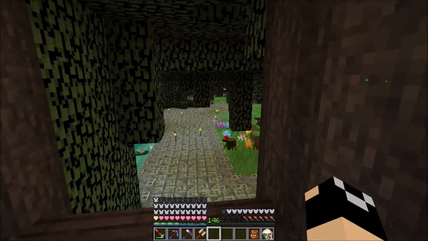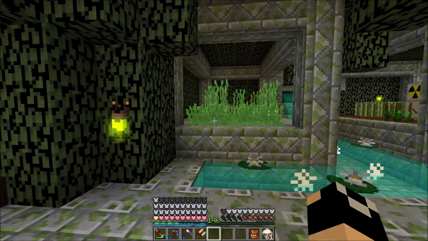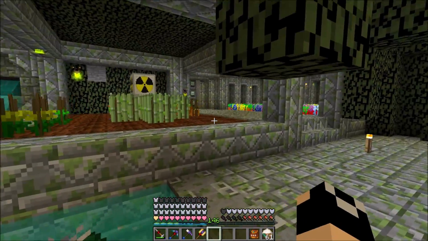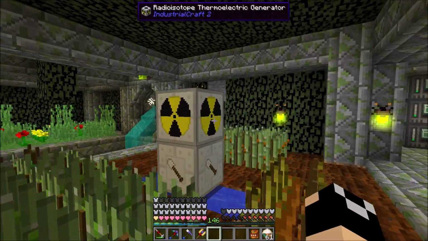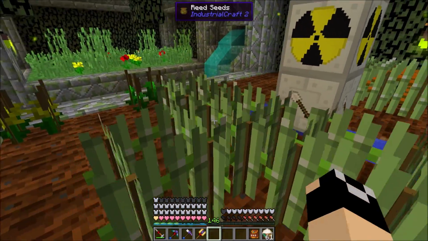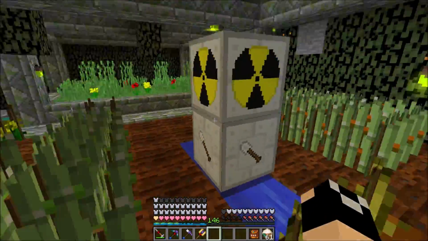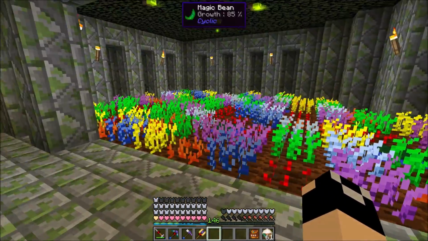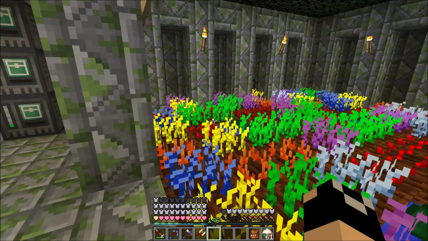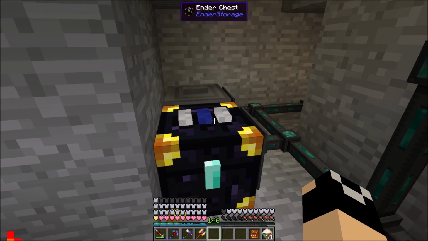If we go over in this direction, this takes us basically to the garden, the farming area. So over here, we've got IC2 for basically making pumpkins and sticks, reeds. My sugar canes are through here, and then I have some flowers that are through here, which really don't matter. Over here, we have magic beans. Automation. These don't actually store anything.